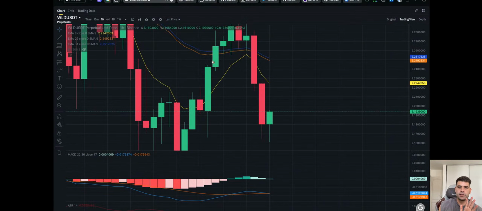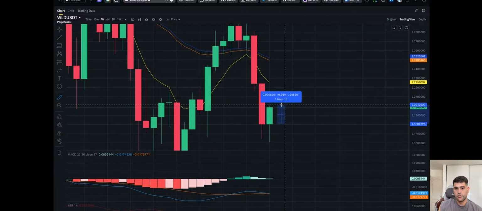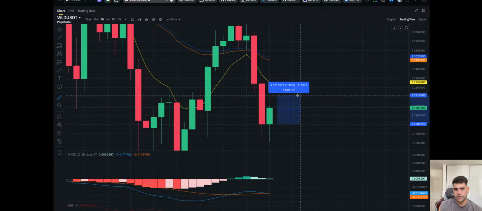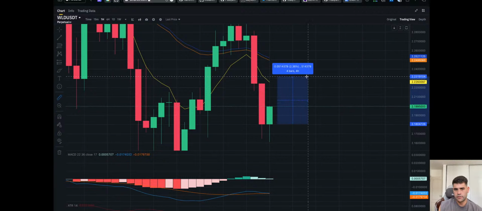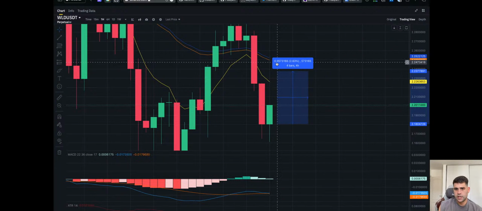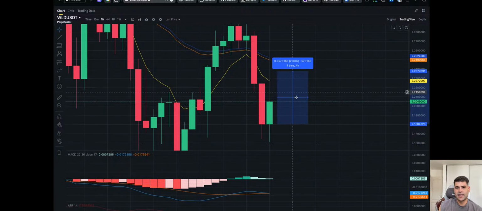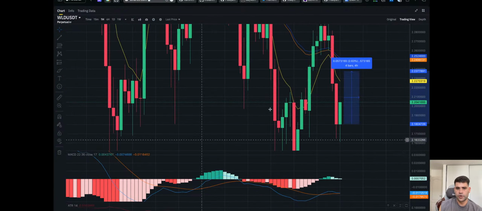For the people that do not know what the ATR is, see that this value here is 0.057. If we check this, 0.057, this value is the same value that we are seeing here. That is the ATR that is using 14 periods.